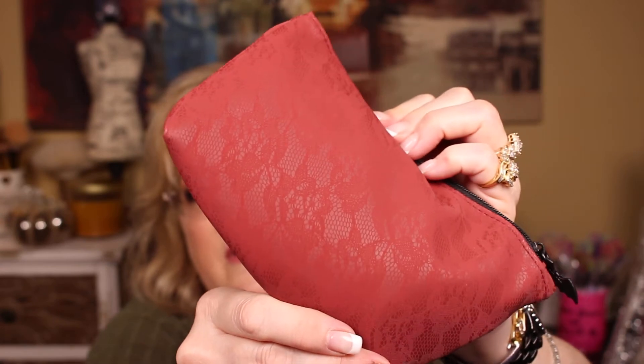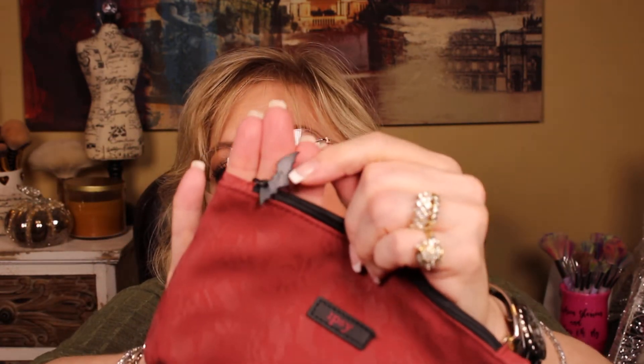This month's Ipsy pouch is very cute — it's a nice kind of burgundy lace. I'm going to try to bend it over the light so you can see it. It's very pretty, a really good-sized makeup pouch, and very Halloween-y because it's got a little bat. Can y'all see the little bat? I'm trying to put it against my skin so you can see him — a little bat that's the pull tag.